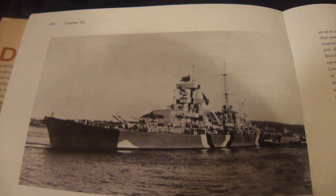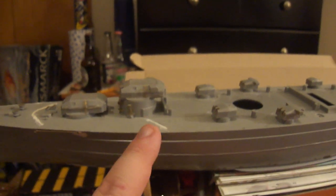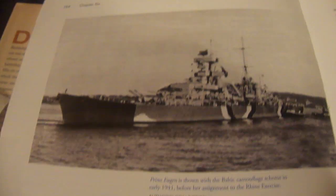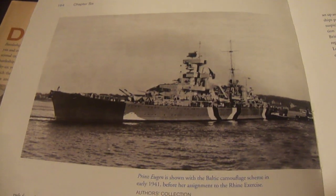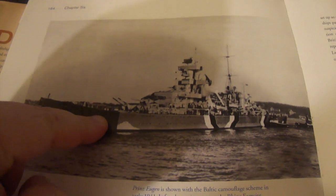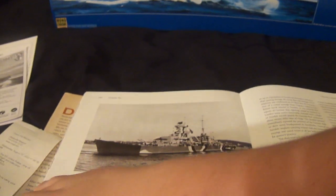So yeah, you guys just got the cat out of the bag. That's right, the cat's out of the bag. Bismarck is also going to receive that same paint scheme. I'm painting her in the Baltic camouflage paint scheme as well. So there you go, guys. If you couldn't figure out my clues and my thumbnails, you know now. They're both going to be painted in the Baltic camouflage paint scheme. So that's going to be the clue.